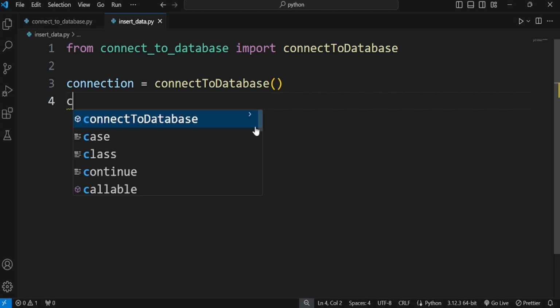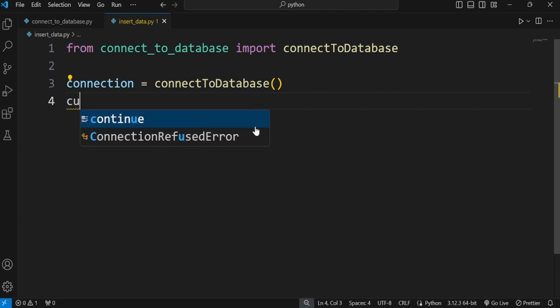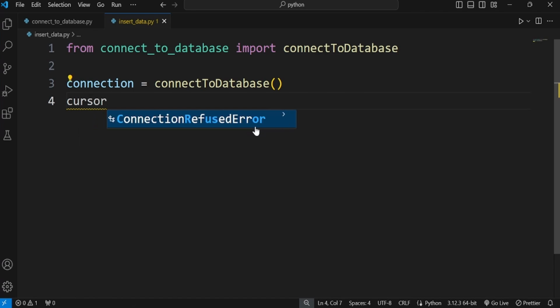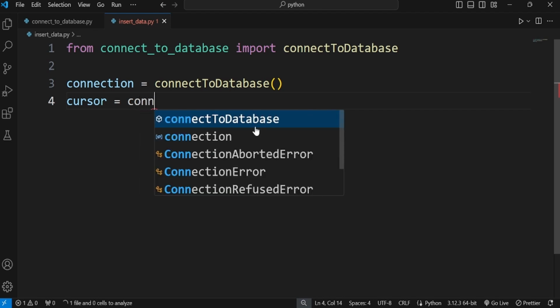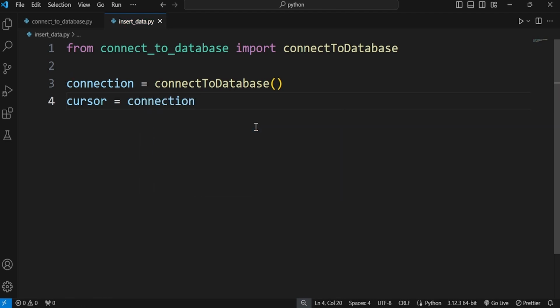We don't want to be creating this all the time, so we create the connection separately so that we can utilize it in other files. After we have imported it and created the variable to hold the function, we'll create an object called cursor equals connection.cursor.